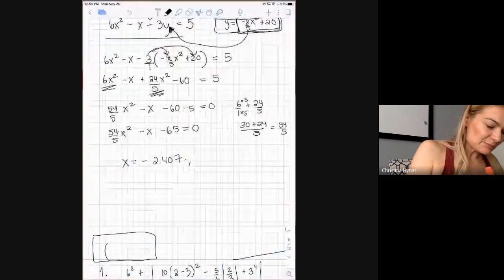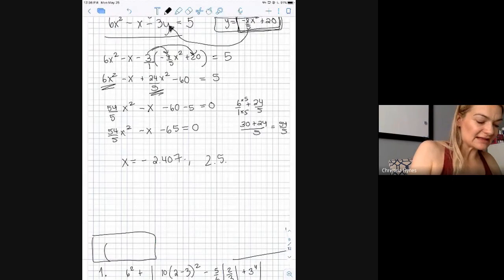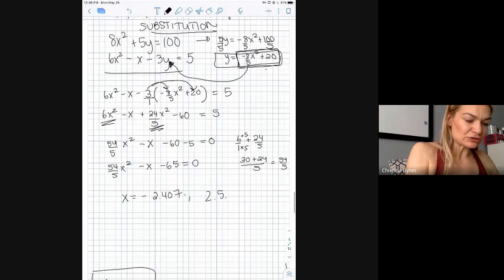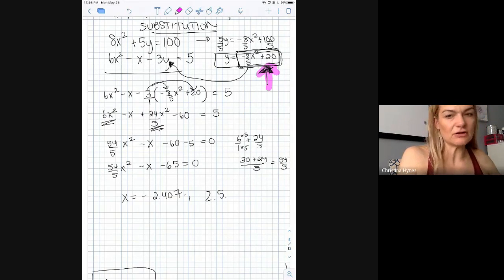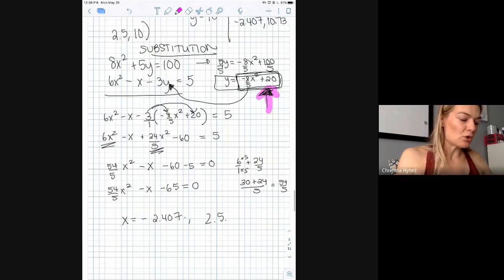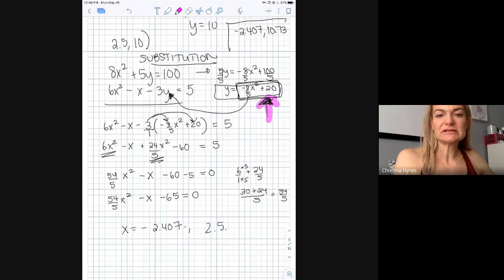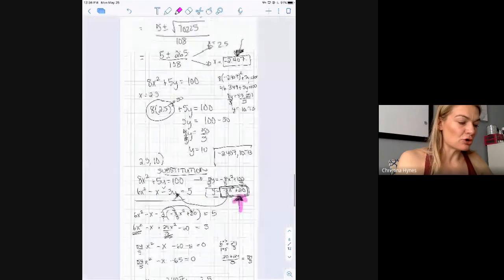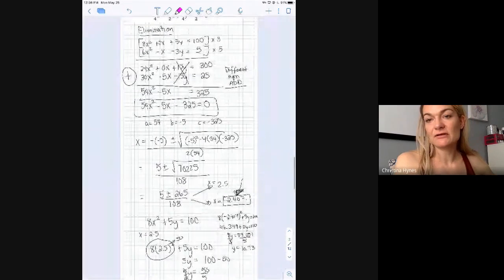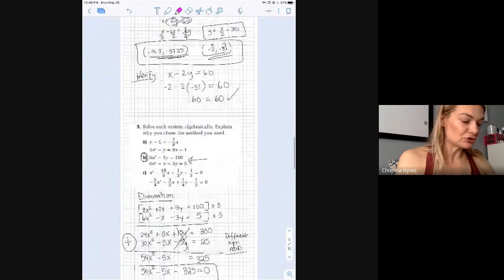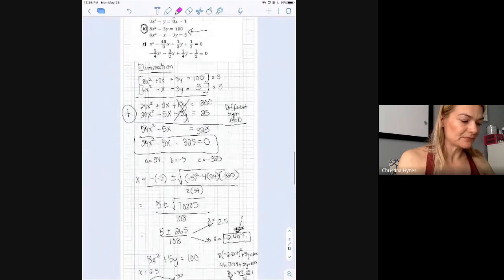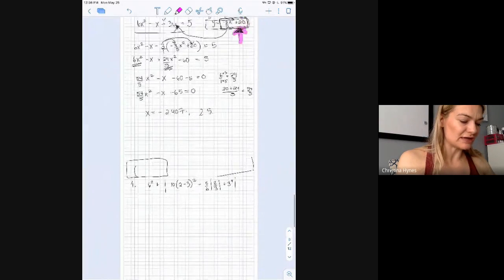And then just like in the previous case, once you have your two answers, you plug them back into the equation, which could be this one right here, if you guys see. If you plug it into that equation, you can then solve for y, okay? So it's up to you which one you want to choose, if you want to use elimination or substitution. Those are your two choices for that last question. And when you verify, you could graphically verify, whatever. So your choice in how you choose to do that question, okay?